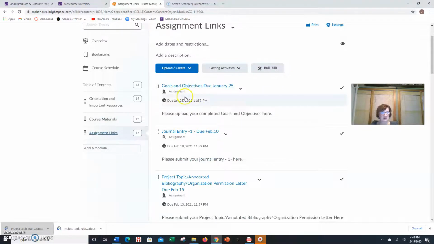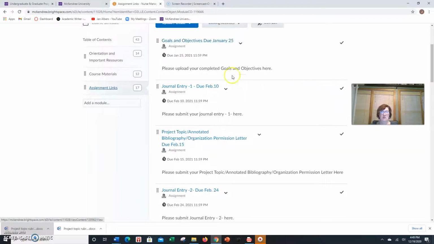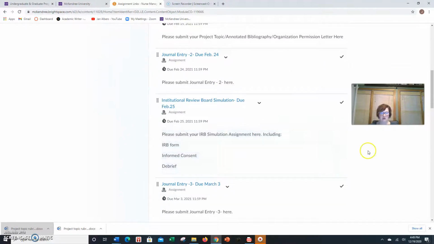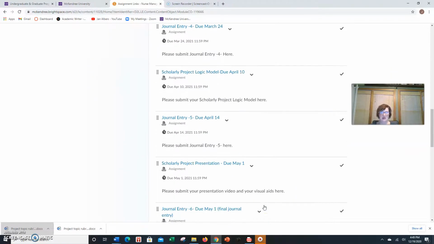It's just where they need to upload each one of those assignments, and they are structured by due date. So we start out, this follows the plan for success, and the journal entries are integrated within based on the dates that they're due. So just know that they're all integrated and they're in date order for the student's ease.